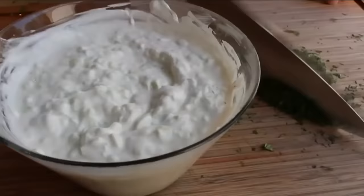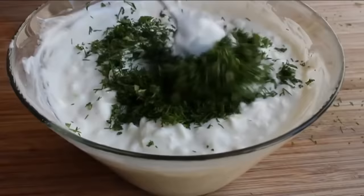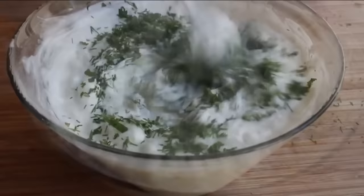I'll fix it. And if you don't like mint or dill, you could use parsley. That's what my friend Sisyphus does, which is pretty good. It's just not how I roll. So you can use that too if you want. So I'm going to stir in that freshly chopped herb.